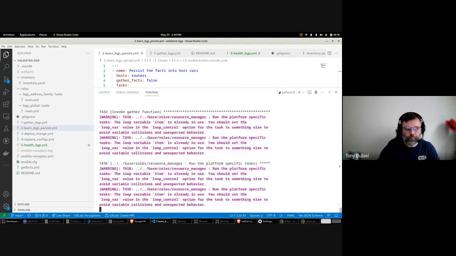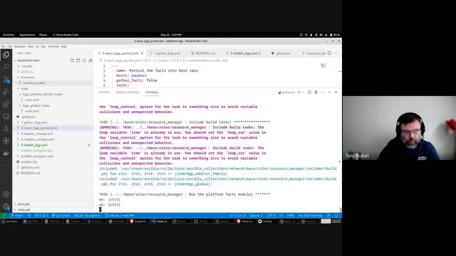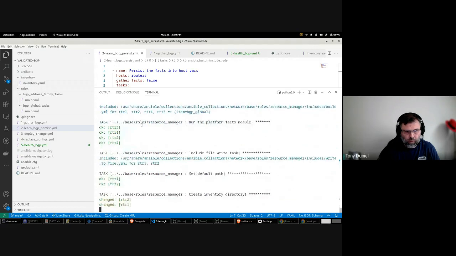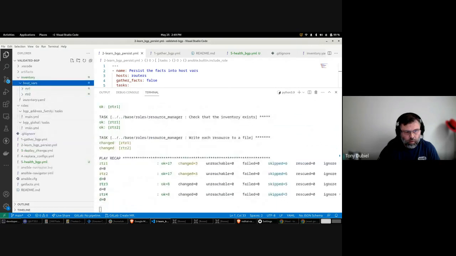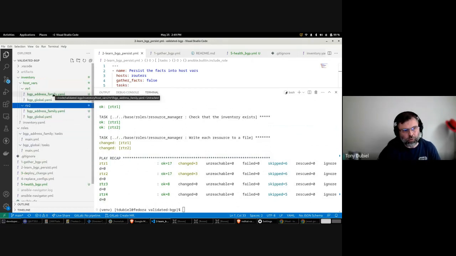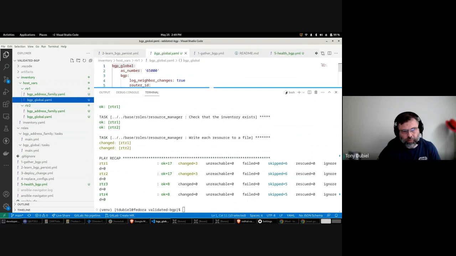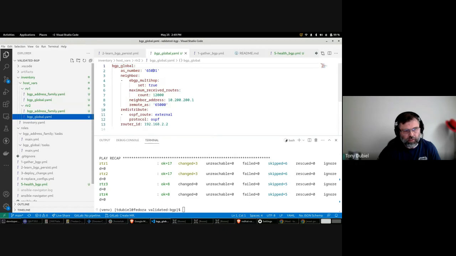When we run this one, you'll see that it's going to build some folders and files for us. Right there, these two change, router 1 and router 2, and now we have a host vars folder. And then when I go into each one, it's broken it down into the different resource modules. So we have the address family and the global. So in global, we have an AS number 65,000. And then when we look at router 2, the Arista router, it's 65,001, right? So each one of them are peered to each other.